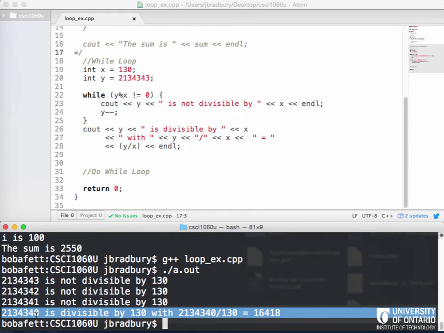So, first off, because it's 130, we knew this loop, what's the max number of times it's going to run? 129, right? It's going to run somewhere between 0 and 129 times. If the number itself was divisible by 130, it wouldn't have run at all. The body would never have executed, and instead we would have simply seen that the number itself was divisible. But what happened here was it first decreased it down by 1, then again, and then the fourth number that it tried was actually divisible.